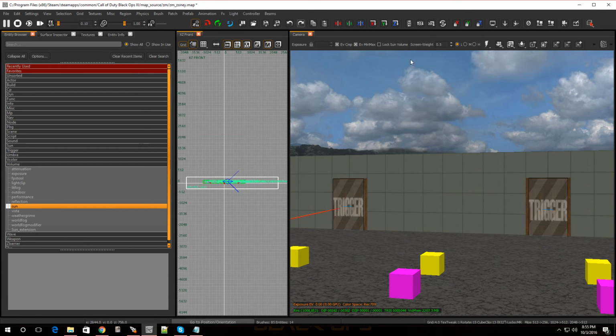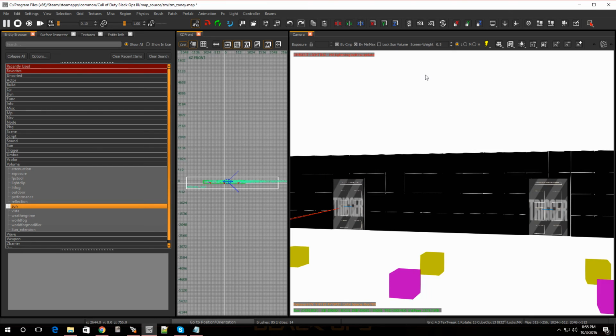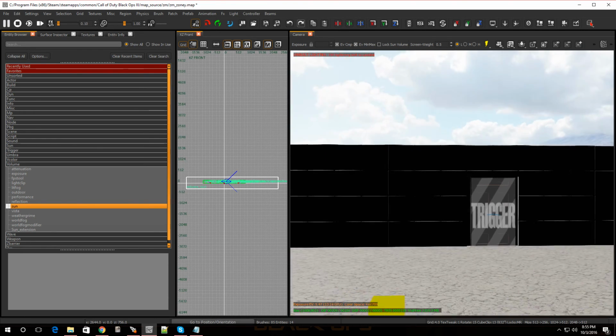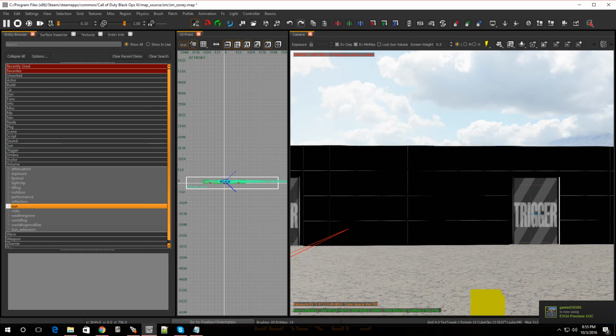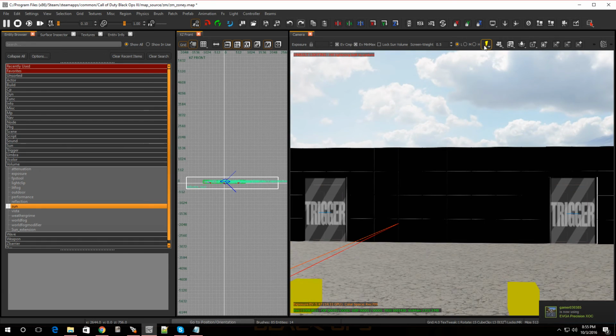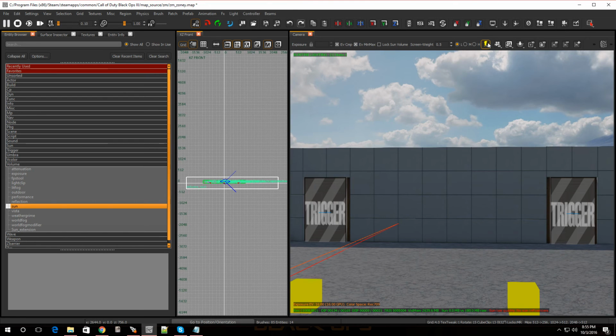Press Escape. Now let's hit F8 on the keyboard. There you go. Now, as you can see, the map is dark because we didn't generate the light yet. We didn't hit the lightning bolt. So you see, unbuilt lighting. So click on the lightning bolt and bam. It built the lighting for us. So now we're gonna click on File, click on Save.